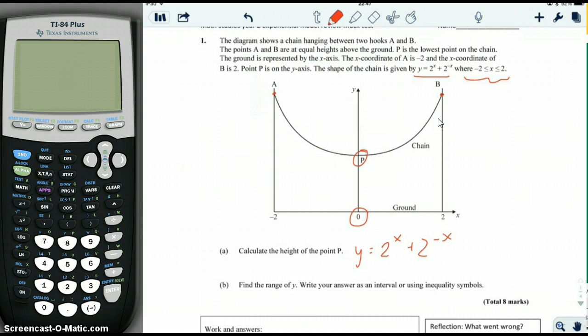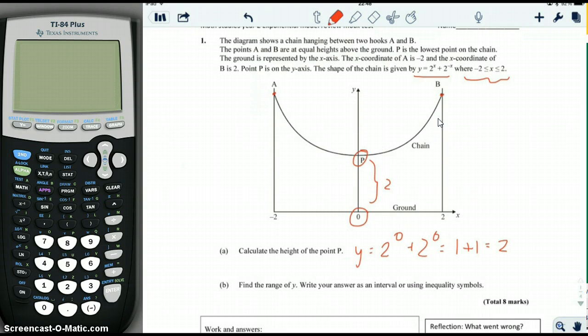So we can see that x equals 0. We can just substitute in here. We'll substitute in 0 for both of these. And then you'll remember the famous words that 2 to the 0 is 1. So we have y equals 1 plus 1, which is just 2. So we've already found out that the height here is 2, and we haven't even used the calculator yet.